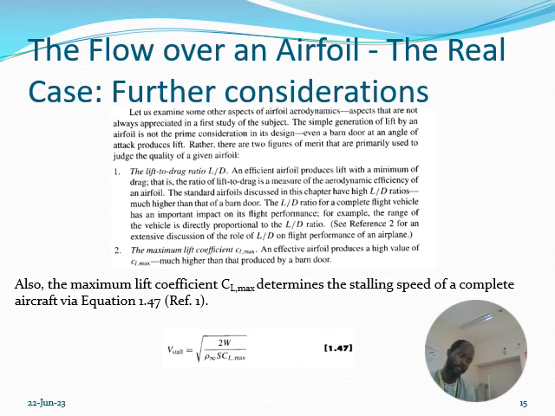Because if it's producing so much drag, that means we need so much thrust to overcome the drag. That's not a good thing. So when you are designing an airfoil, you want it to have a lot of lift with less drag. It doesn't pay the designer if an airfoil produces so much lift but also so much drag. That is why the lift to drag ratio comes into play. We want to see how much lift the airfoil is generating as compared to the drag it is generating. So an airfoil that has a high lift to drag ratio is a very good one as compared to one which has a low lift to drag ratio. If I say high lift to drag ratio, it just means that the drag is low compared to the lift, because lift to drag ratio is just the lift over drag.